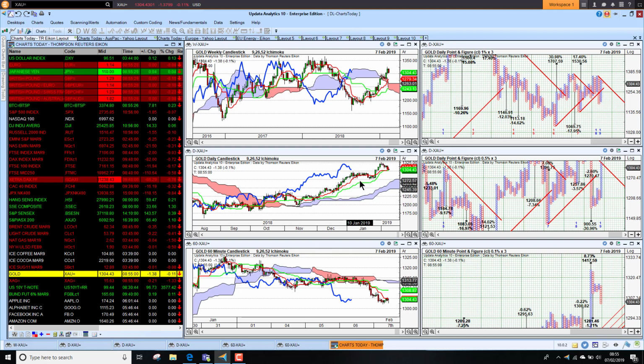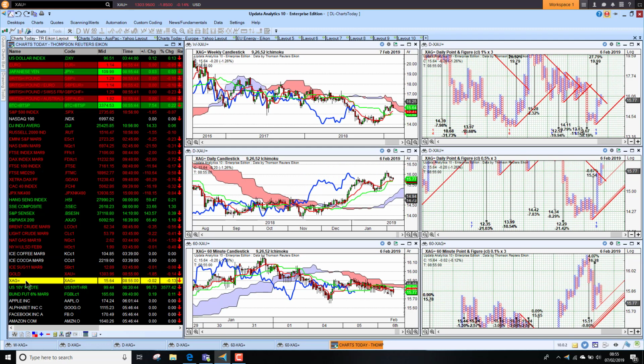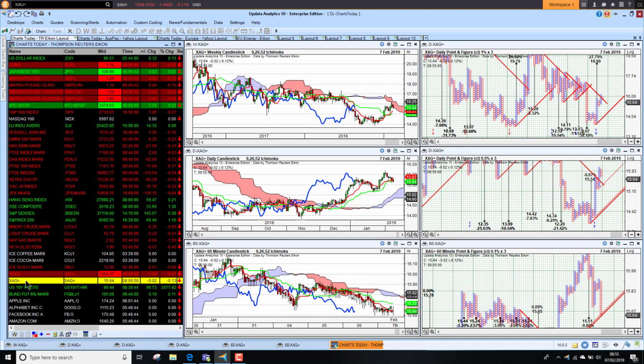We have had a good run over the last few months in gold, so we shouldn't be surprised to see that. Key thing is where we will find support, and will we get another thrust target to the upside. If we break above this level, we activate this big upside target, so it'll be very interesting to see if we can move higher. Silver looking a little bit more bearish as well.